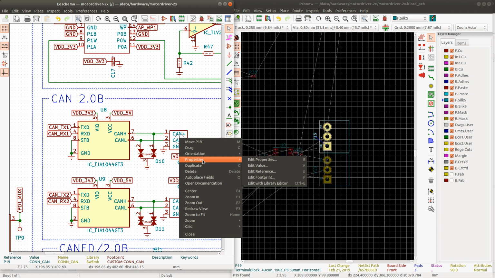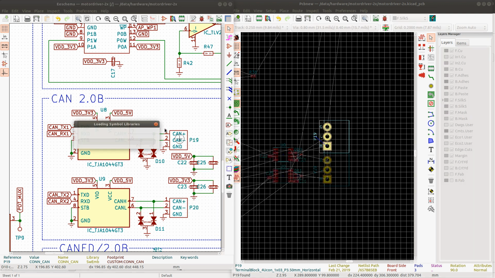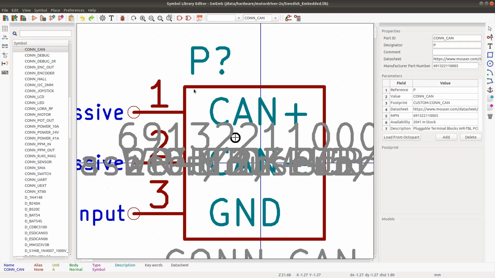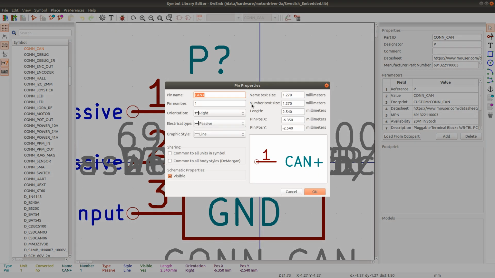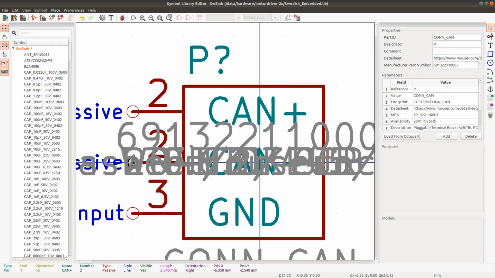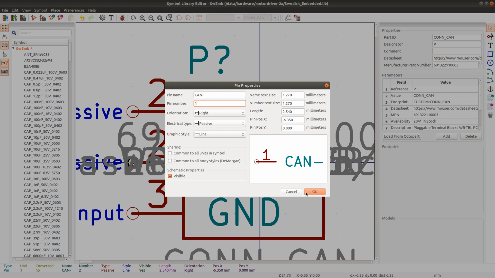So I'll just edit this component and just change the numbers there, and this should produce the result I want.